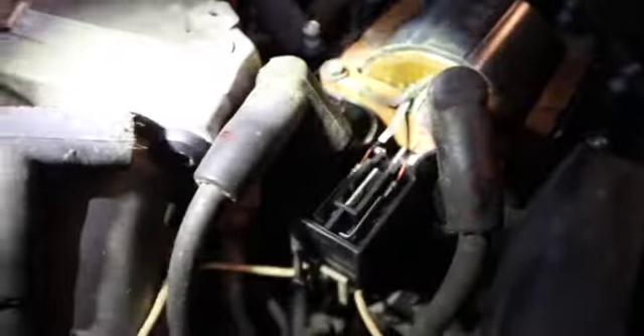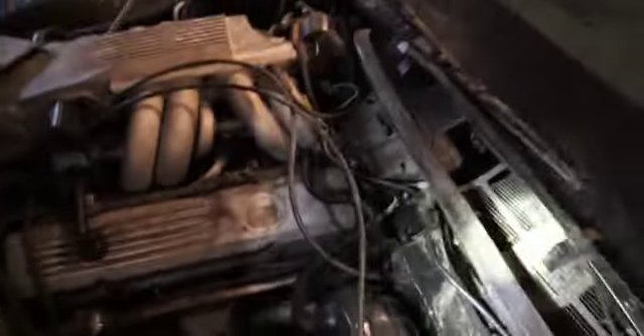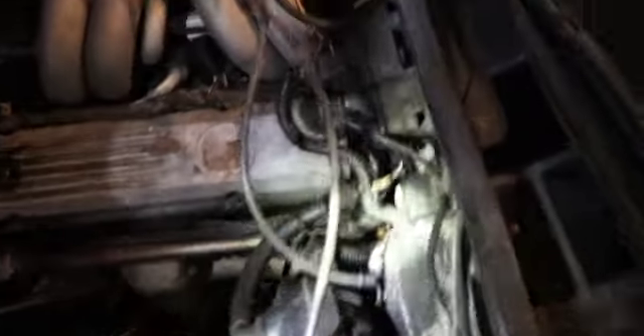Now that I got the little cap off, next thing you want to do is unscrew this — you got four bolts on each corner. Unscrew those and it should pop out. Slide the little cables out as well. Actually, I forgot to mention there are about four more bolts around the distributor cap. There's one right there, another on the inside, another one back there behind the wire. Once you take those four out the whole thing should come out — but make sure you disconnect the wire first.